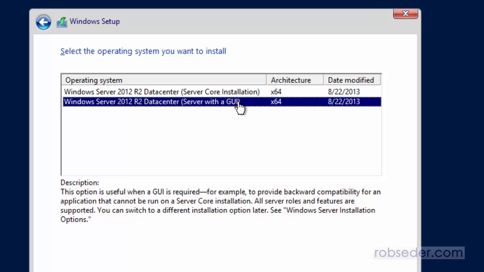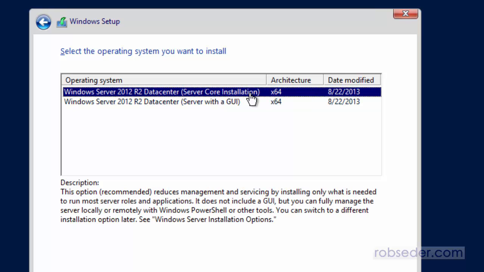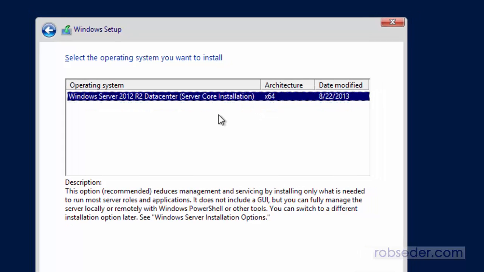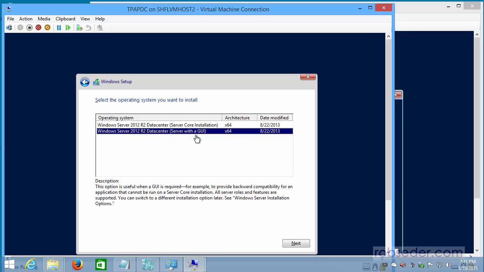For a production installation, especially something that's going to be internet facing, you would choose the server core installation. And really what that is, it's basically just the core of Windows Server. Because if you think about it, every additional program that you have installed is a potential vulnerability for that server to be attacked, right? So you want to have as little software installed as possible. And so for production implementations, and especially for anything internet facing, you'd almost always choose server core installation. But in this case, this is just going to be a sandbox, and I want the convenience of being able to use UI tools. So I'm going to choose server with GUI.